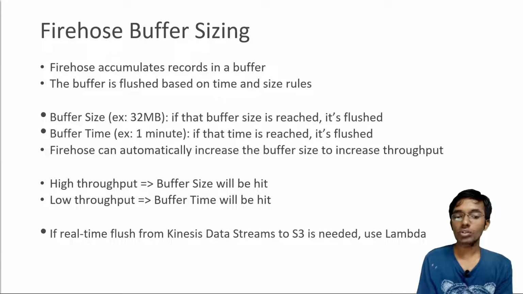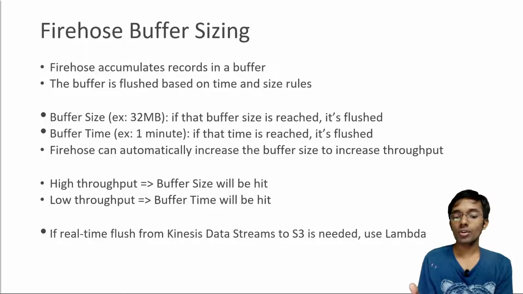You have to set both, and for example, the minimum you can set is 1 minute, and that means that if after 1 minute you still have data in your buffer, then it's going to be flushed. So the idea is that if your buffer reaches 32 megabytes in this example, or if you wait 1 minute, then it's automatically going to be flushed. Obviously, if you are very quick to reach 32 megabytes, then maybe the data is going to be in the buffer for only 10 seconds. But if you never reach that buffer size, then you can set the buffer time as the higher target for when you want the buffer to be flushed.